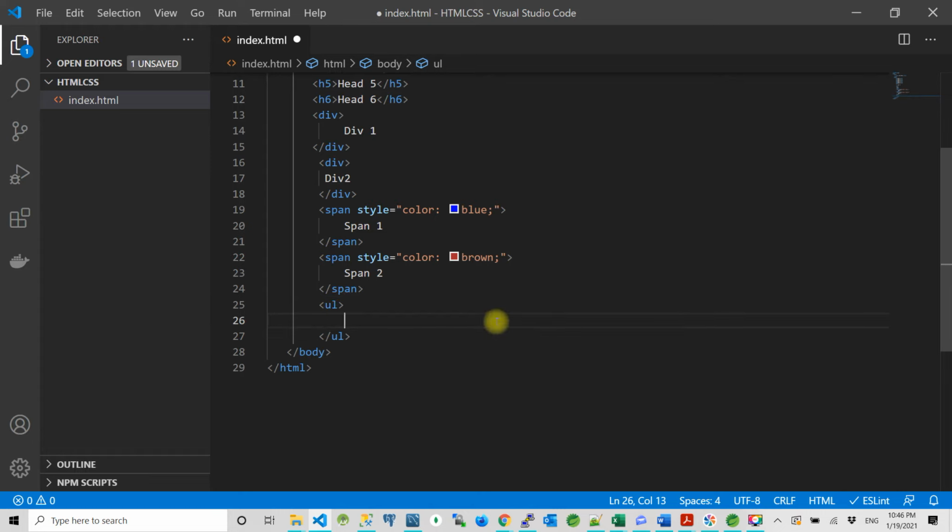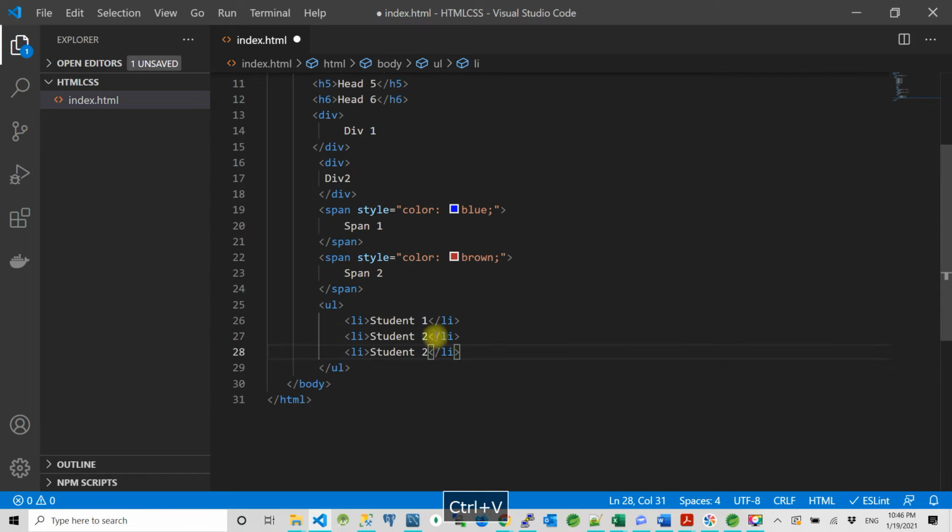Inside each you will have li, which means list item. In this UL, I am just going to add student 1, student 2, student 3, student 4, and let's have one more, round it up, student 5.